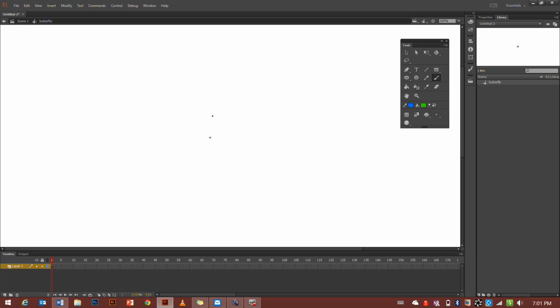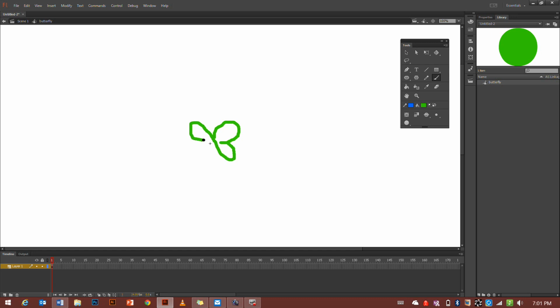So as soon as I draw on this, and if you want to make your paintbrush bigger, you can do that in this button. Or a shortcut is the brackets to the right of the P key on your keyboard. So I can click that, make it bigger or smaller. Or go over here and do it. I'm just going to draw open butterfly wings. Not worried about making it too perfect.